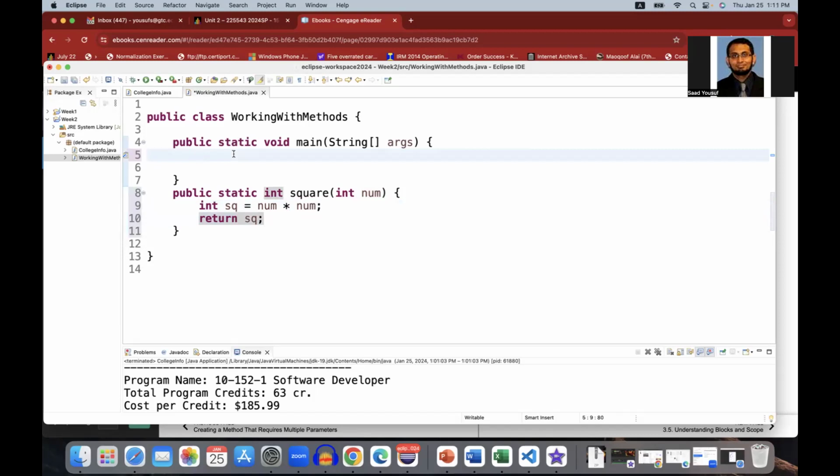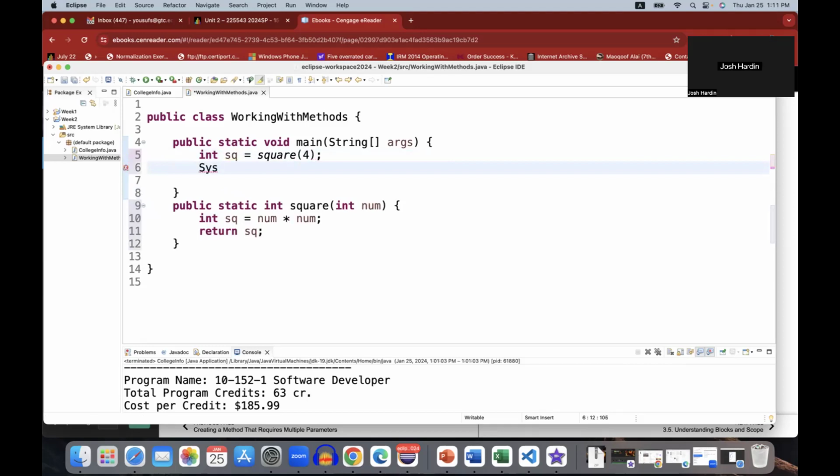So in the main method, I can simply declare, I'll use multiple ways of using square. So I declare a variable sq, I call square, and I pass it a number.